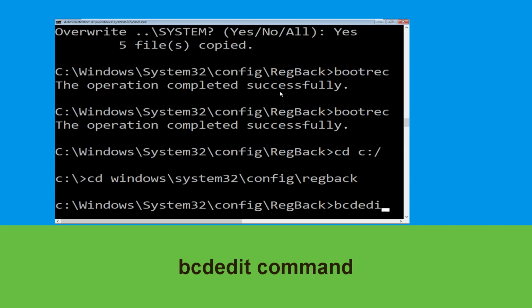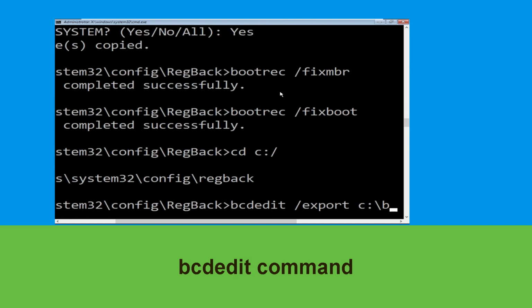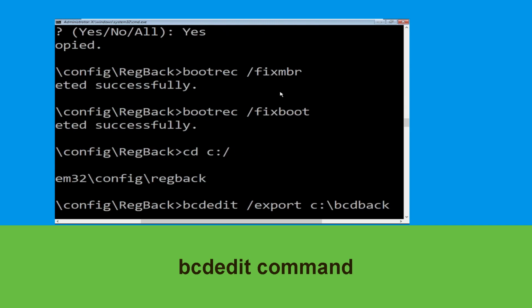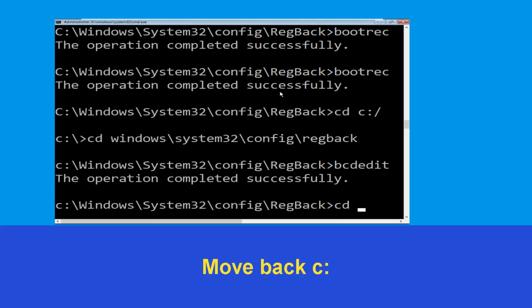Type bcdedit space /export space C: /bcd backup and simply hit enter to execute this command. Now type cd space C: / and hit enter.